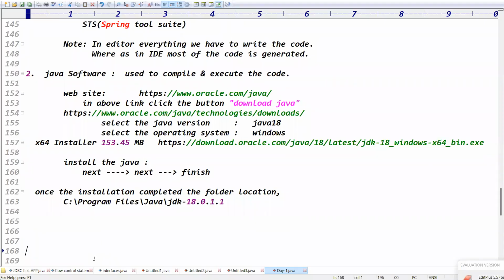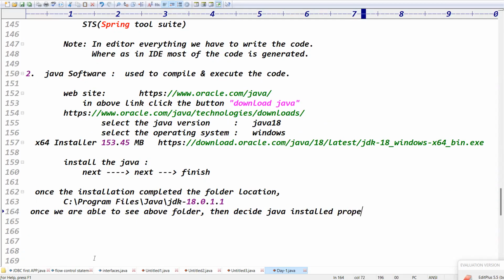Once we are able to see the above folder, then we can decide that Java is installed properly, right?